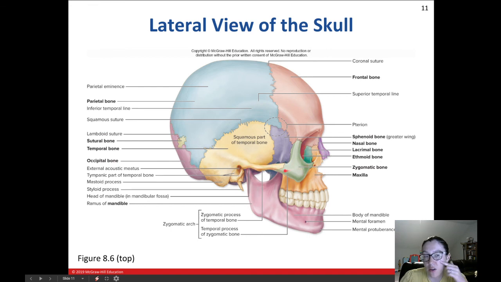So kind of together it makes up your cheekbone. So that's your zygomatic arch coming to the back. So you guys are responsible for knowing the zygomatic arch as well as the zygomatic process of the temporal bone, and then the zygomatic bone in general. And then we can also see this external acoustic or external auditory meatus, which is going to be the opening into your ear canal, or that goes into your inner ear.